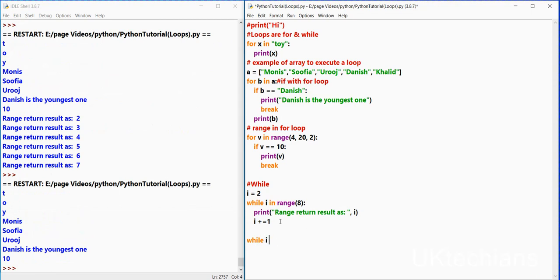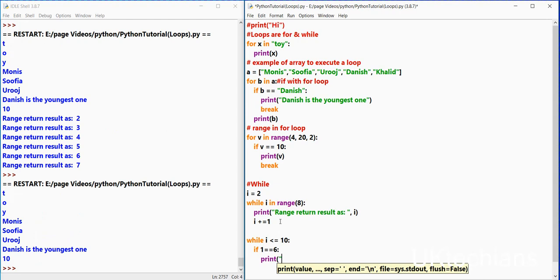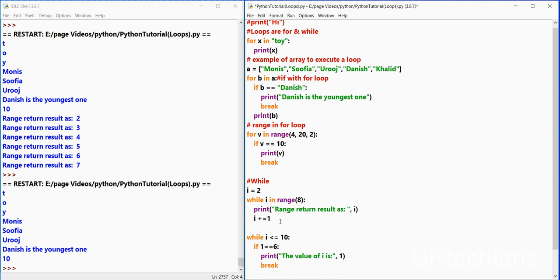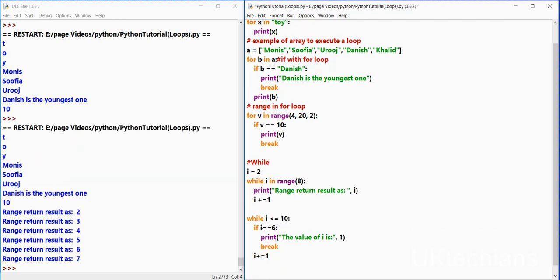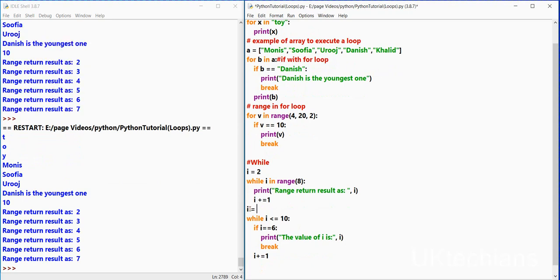So let me say if i is less than or equal to 10, colon, if i is equal to 6, colon, print the value of i is, colon, string comma i, and then break the loop over here, and then i plus equals 1.